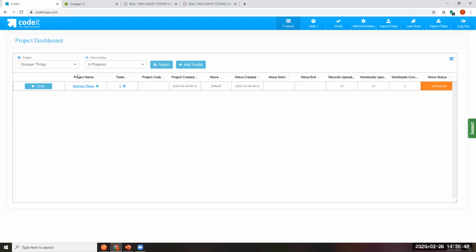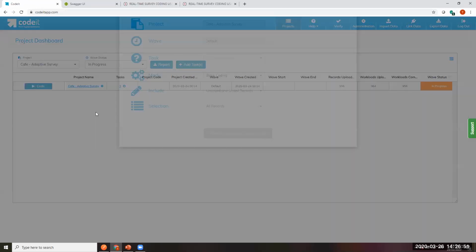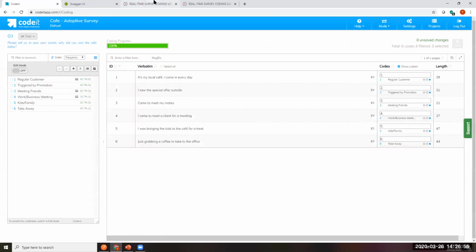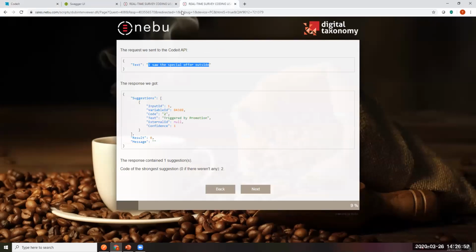So if we switch from our Stranger Things project to this project here, we can peer behind the curtain and see how Codeit has managed to produce that suggestion with that level of confidence. And it's pretty simple.